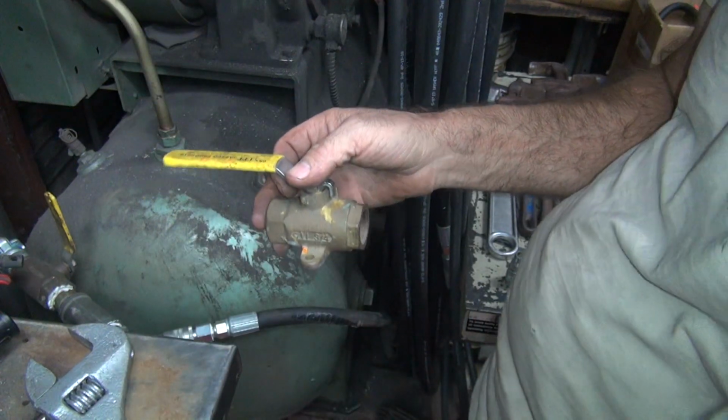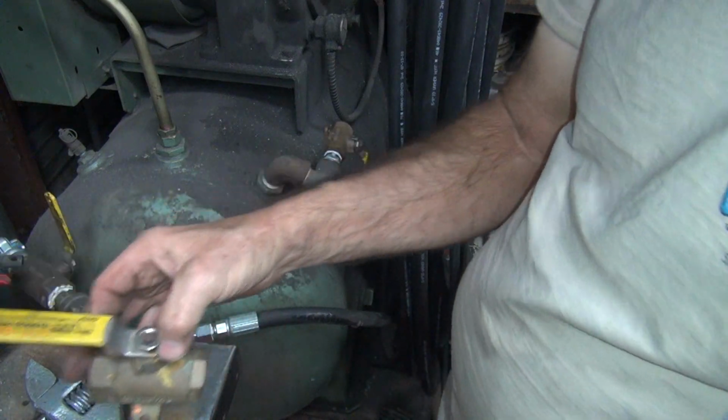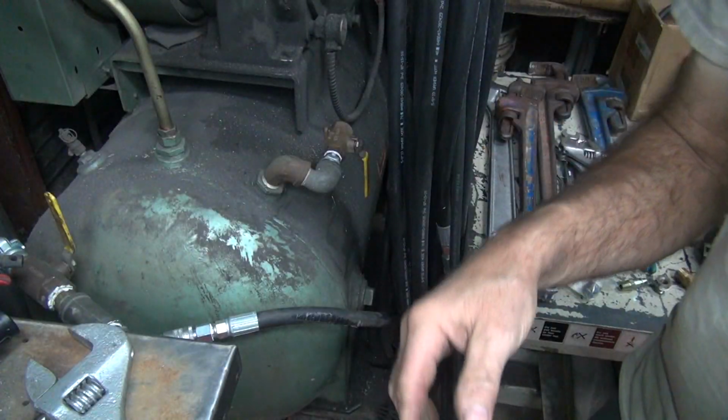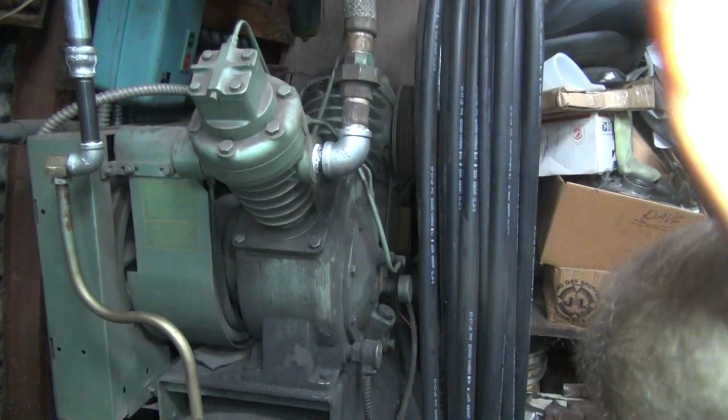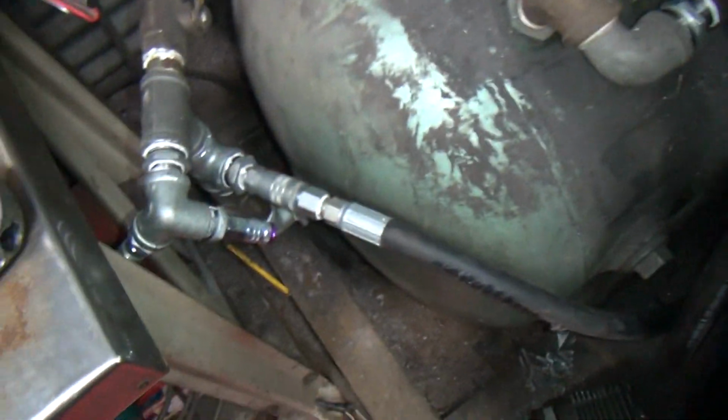I gotta go to Home Depot tomorrow anyway, so I'm gonna stop at this point and I'll figure it all out tomorrow. I got other stuff I gotta get. So this pretty well kills me for tonight. But we have, everything is off. So I should be able to turn this piece of crap on and make it air pressure.